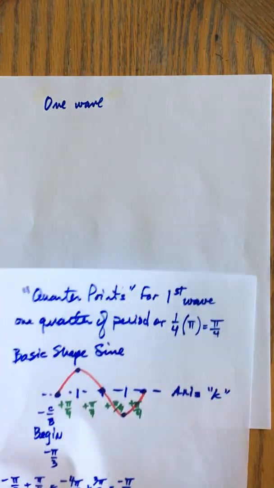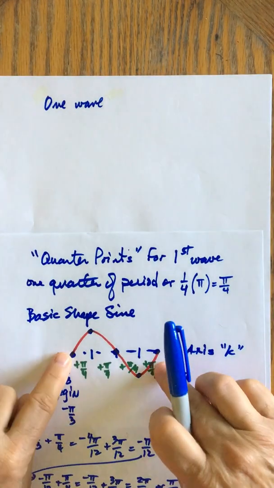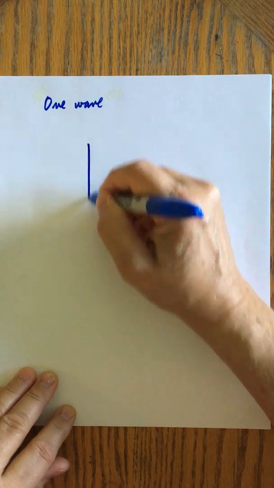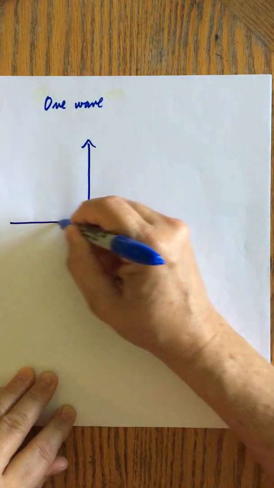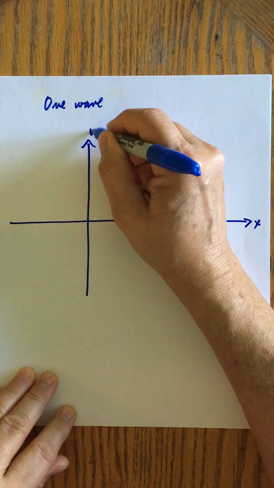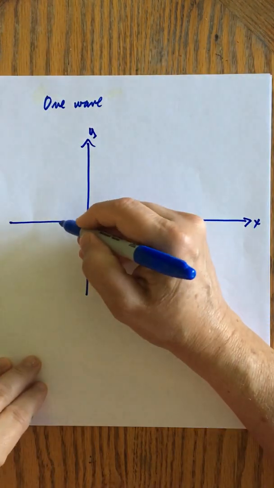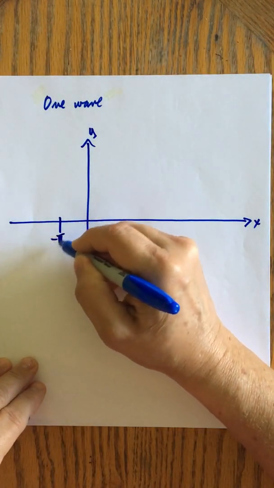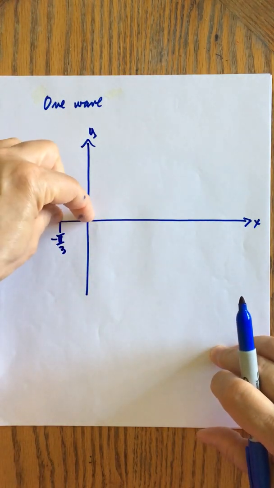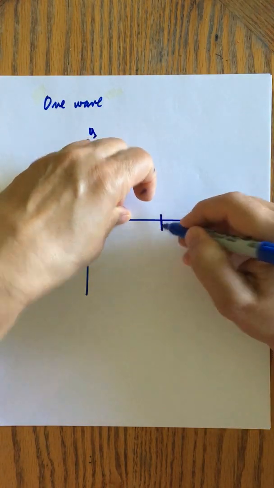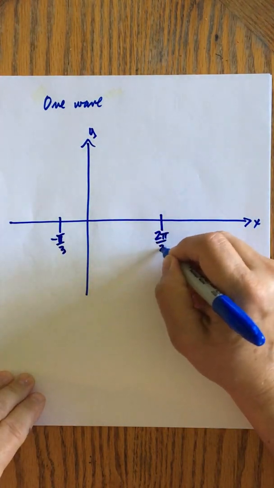Let's go ahead and now do the interactive part, where I actually draw just this one wave right here and fill in what we know. So what I would do is, all right, let's just say here's y and here's the x axis. Now, I begin at negative pi over 3, and I'm going to end at about 2 pi over 3. So I'm just going to kind of guess here. Let's say this is negative pi over 3, and that's about a third of what I'm talking about, because this is ending at 2 pi over 3. So I'm just kind of guesstimating here. So there's 2 pi over 3.